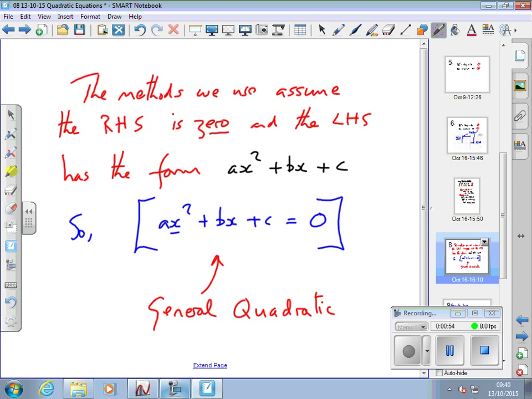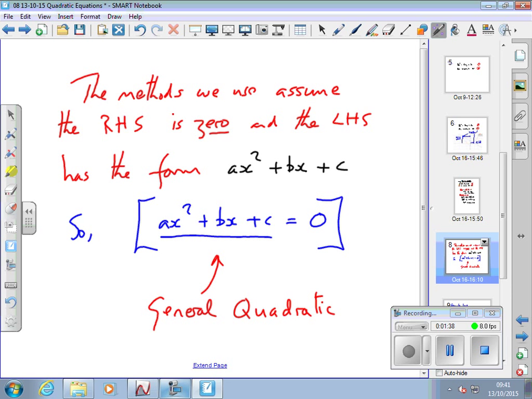There could be a term involving x. There may not be a term involving x, in which case that's gone, but there could be. So there could be a term involving x, and then there will be a number in front of that x, which will be its coefficient. And there could be a number, c, a constant. So if you think about it, this covers all possibilities for a quadratic. If it's quadratic, there must be an x squared term, and there also might be a term involving x, and there also might be a number which hasn't got x in it at all. There can't be anything else. If there was another one like x cubed, well, then it wouldn't be a quadratic anymore. So this is all the possibilities for a quadratic equation.